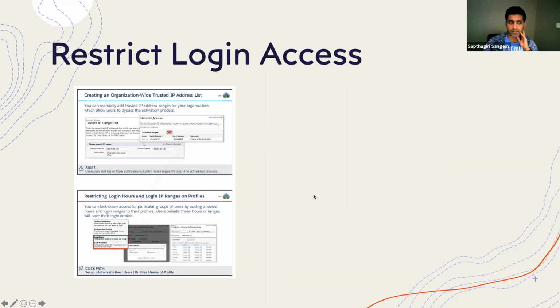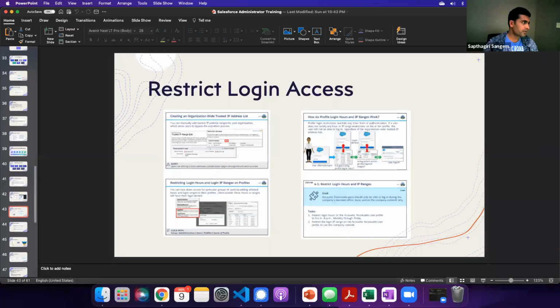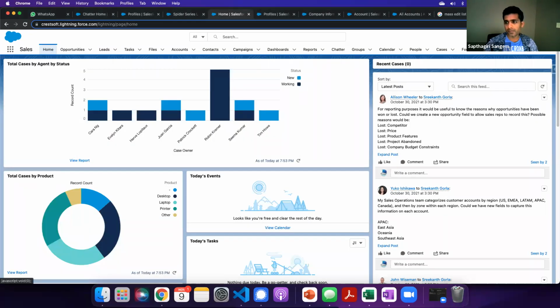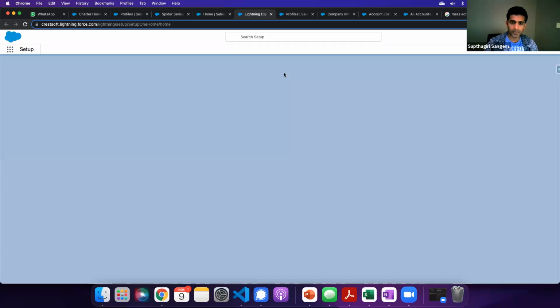And here it is asking us to set some login IP ranges and login hours. Let's quickly look at that one. Typically when you are trying these things, you don't do anything on the system admin profile.